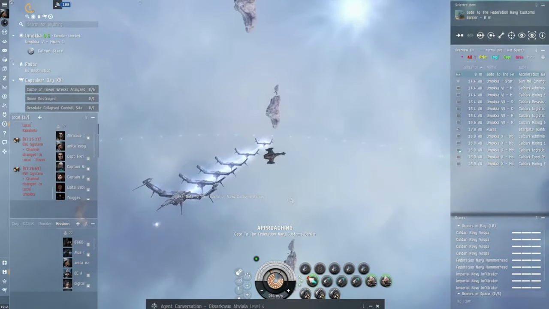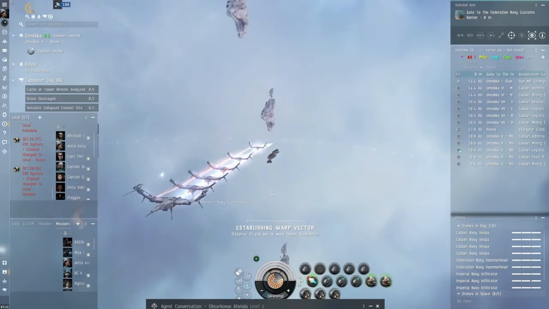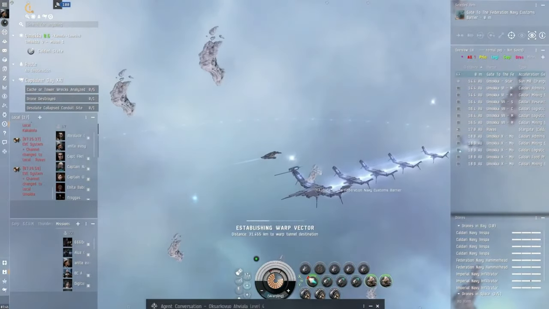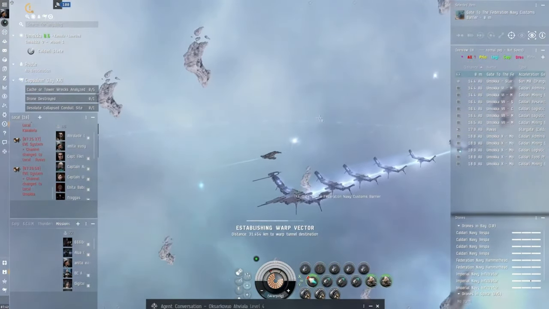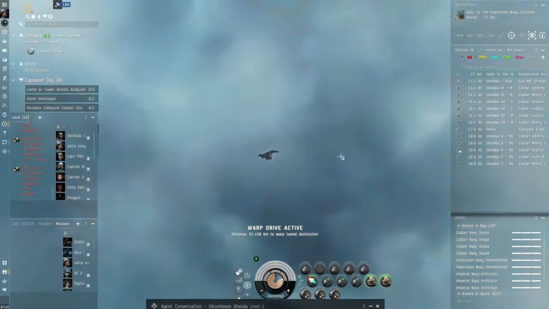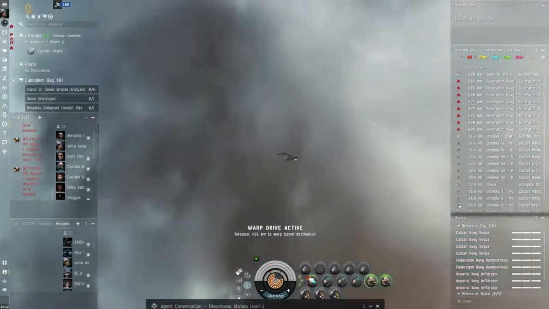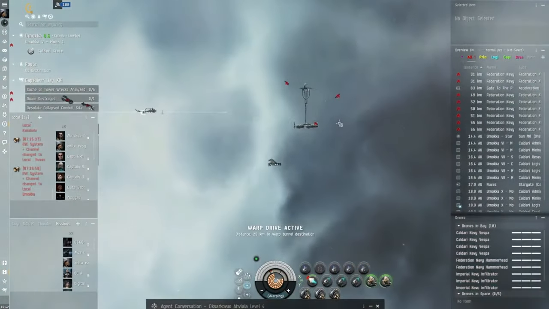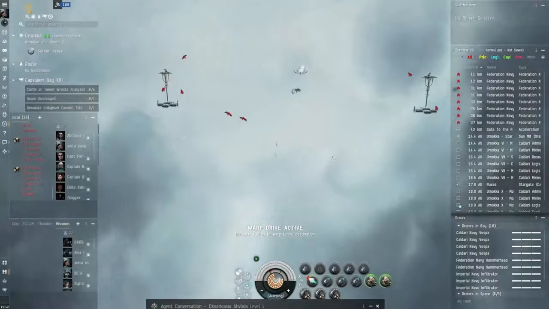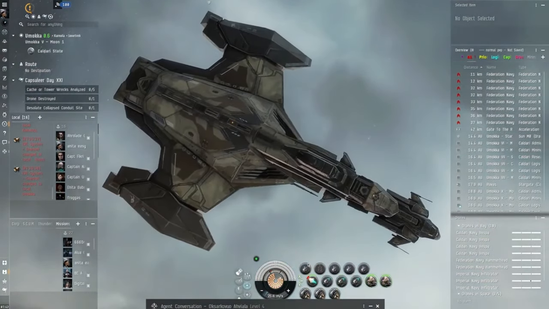Right, let's go. Warp drive active. Yeah, Megathron looks evil, but no, I like my Mimir. I don't know why, but I do like the Mimir. And let's just have a look at this. Oh, it's this one here. Okay, let's burn down.